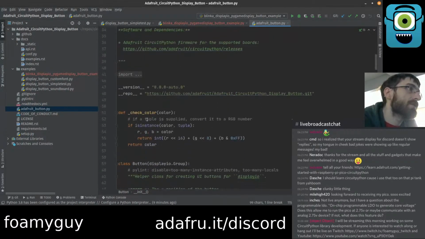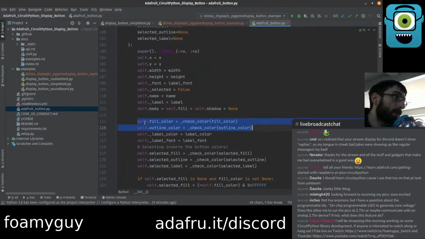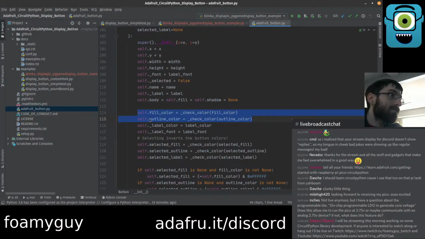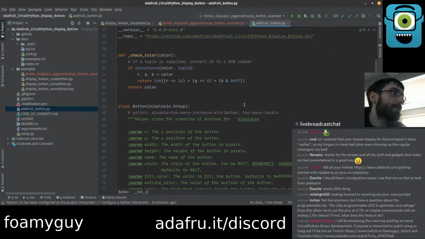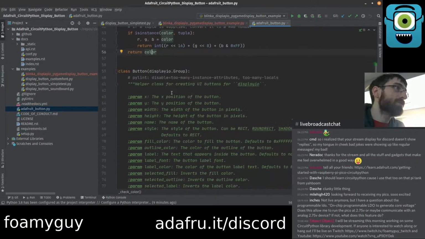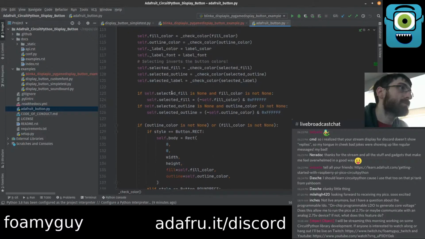What does this function do? This is finding out if it's a tuple or a hex code. Then I guess it's returning a hex code always. Yes. If it's a tuple, it converts it to a hex code and then returns it. If it wasn't a tuple, then it just returns it. So it assumes it's a hex code if it's not a tuple.